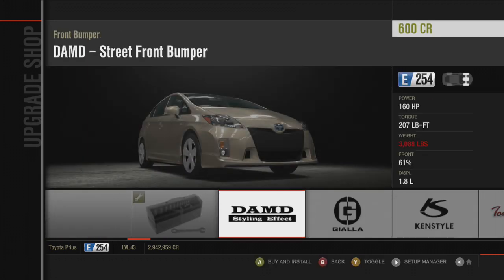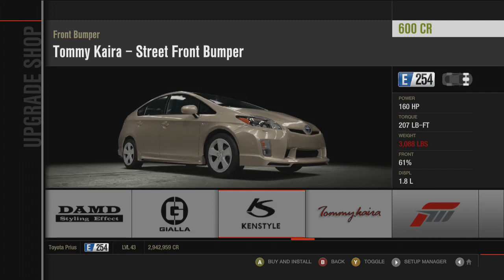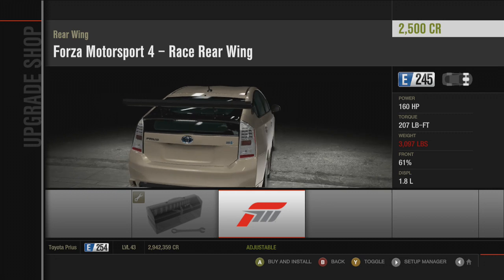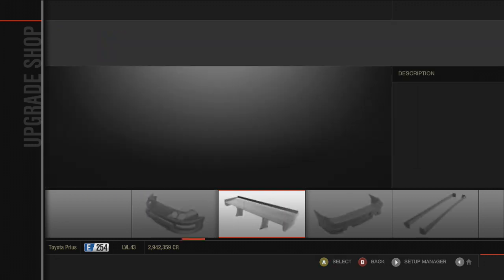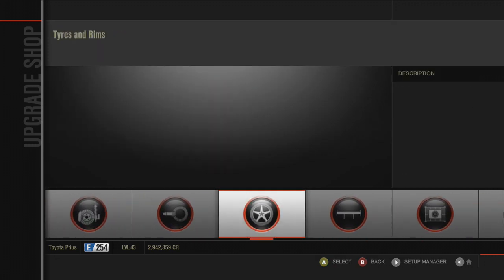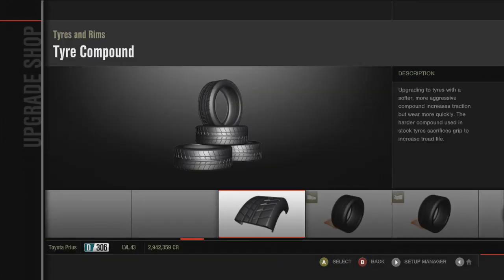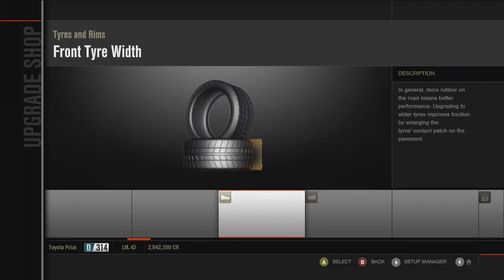Do I have a PS4? Yes, I do. Although I have no idea what I've got for it or anything like that because I don't pay any attention to it. Part of me kind of wants to put the Forza wing on, but no. We do want a bit more grip because the Prius comes on silly tires by default, I think.